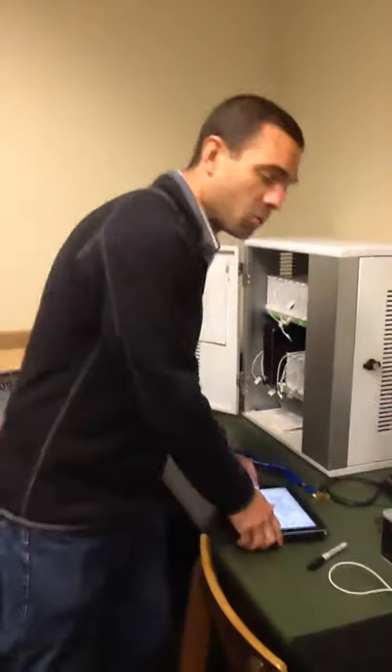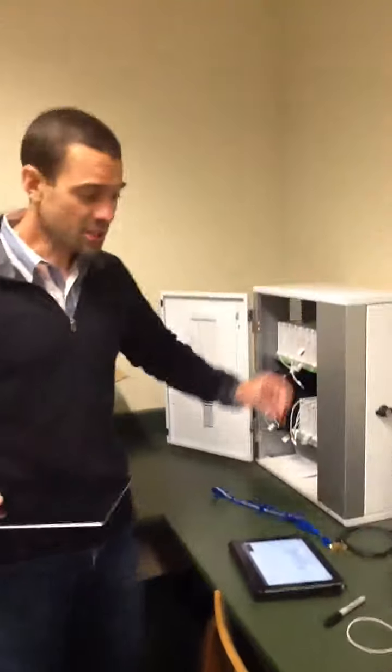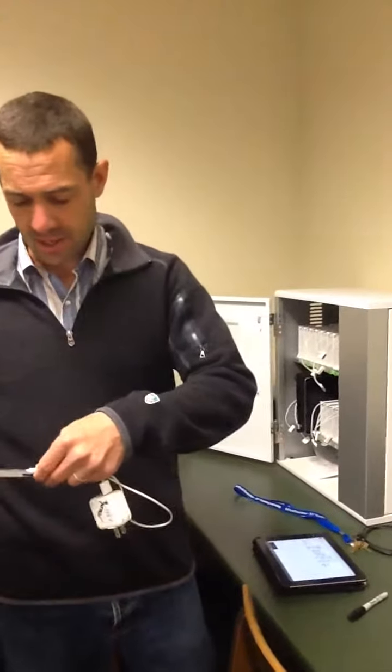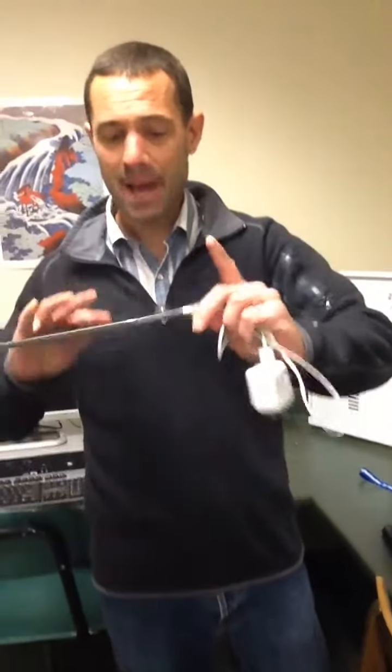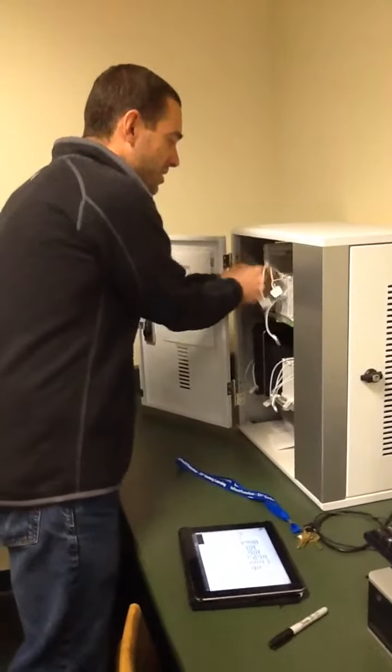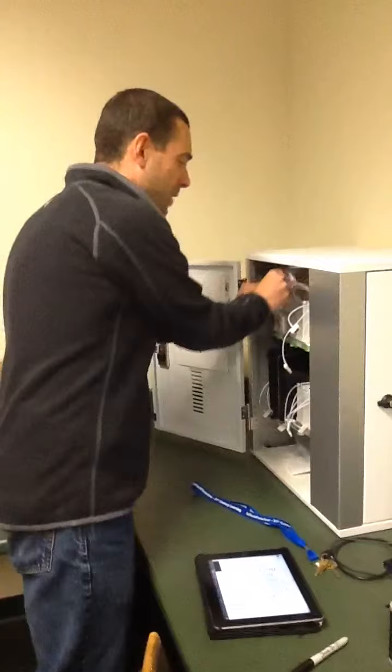After all the steps are completed on your Google Drive check sheet, if you have a storage cabinet in your room, all you need to do is take the student's cable and charger, plug it right into the back of the iPad, and you can pop it right into the student's given slot. Don't worry about plugging the charger in at this point — of course you can if you want to.